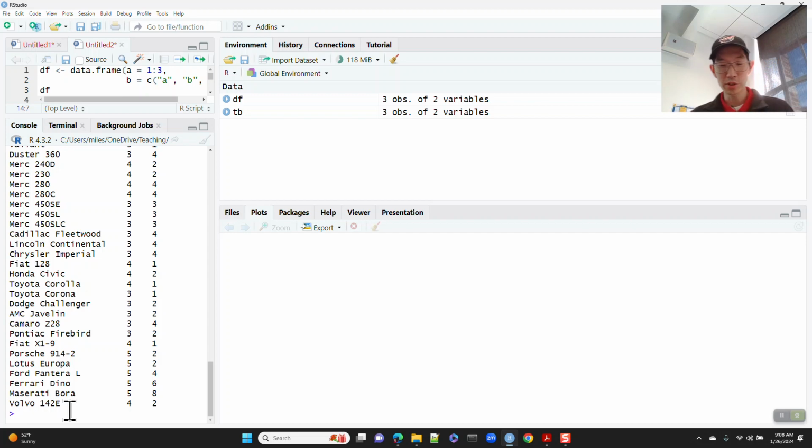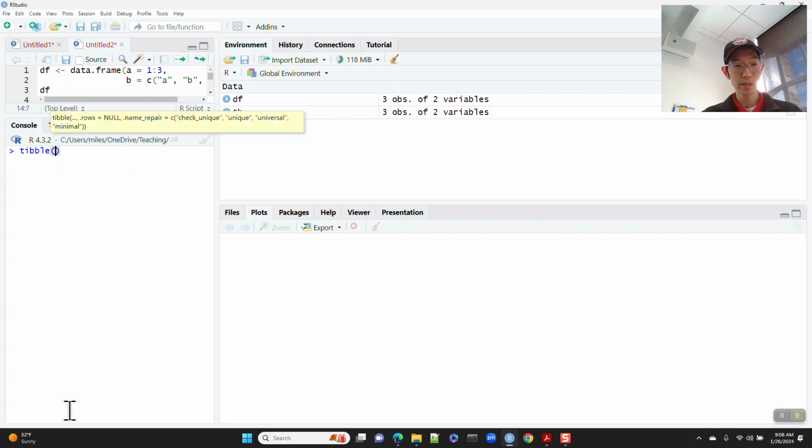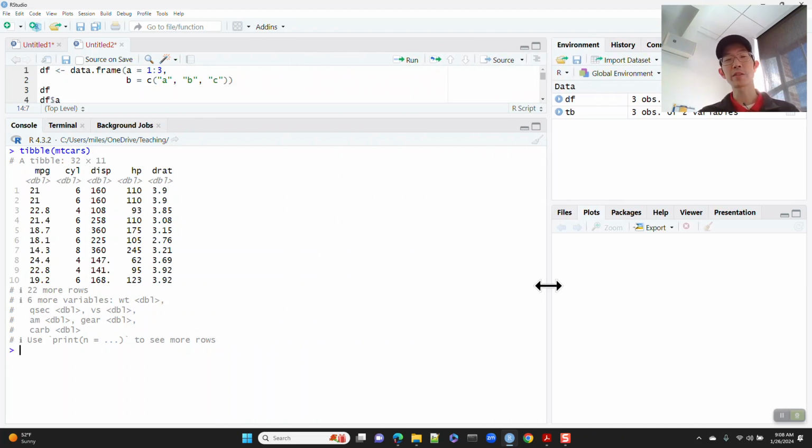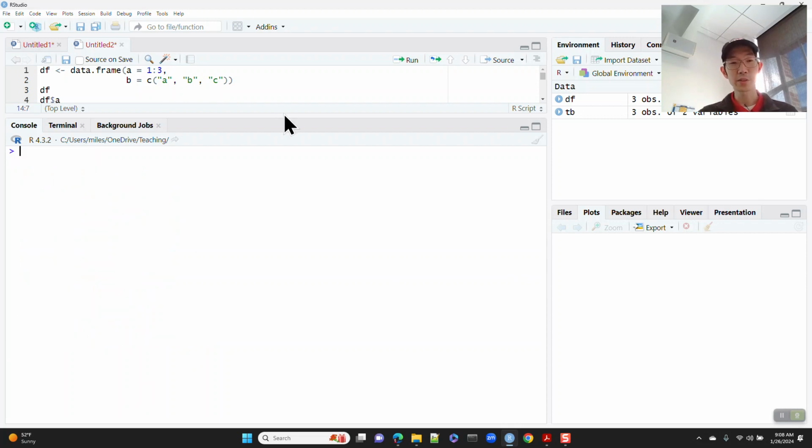If you do a tibble instead, it's only going to print what fits on the screen, and it stops. It says, hey, I was only able to fit these 5 columns, and we have 6 more variables here. So tibbles are aware of how big your screen is, and will only try to fit data that fits onto your screen.